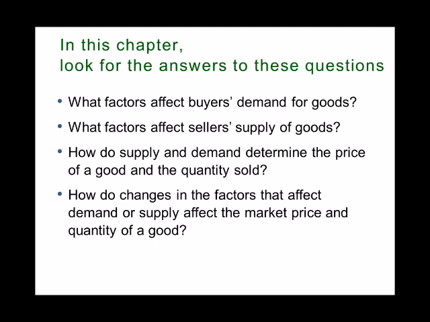So we're going to see a lot of these things, and from there, we're going to try to understand what happens when demand changes or supply changes, and how that affects price and quantity. And finally, we're going to see how the market allocates resources. So how does the market itself, if left to its working, allocate what resources go to the production of what products?